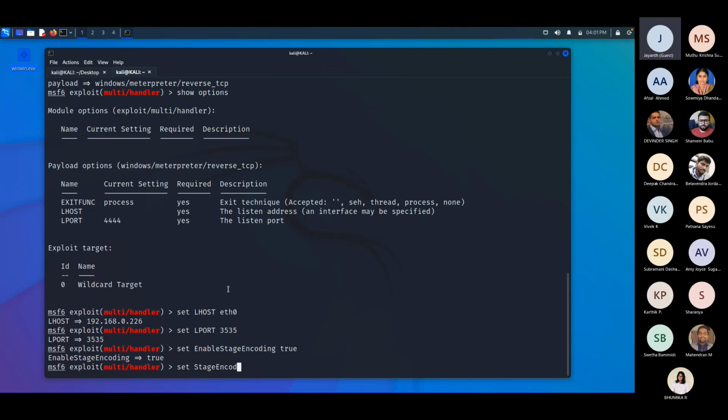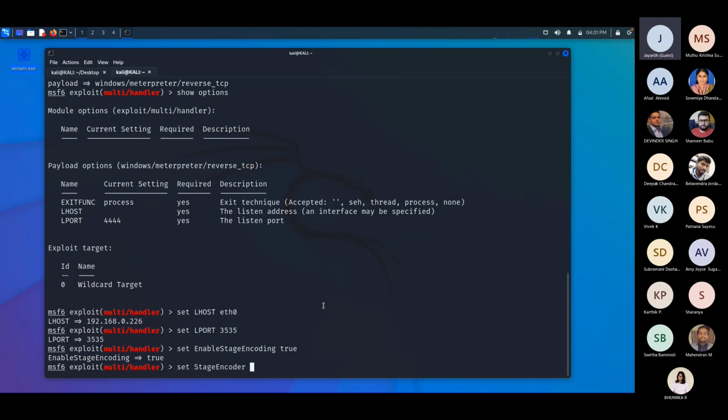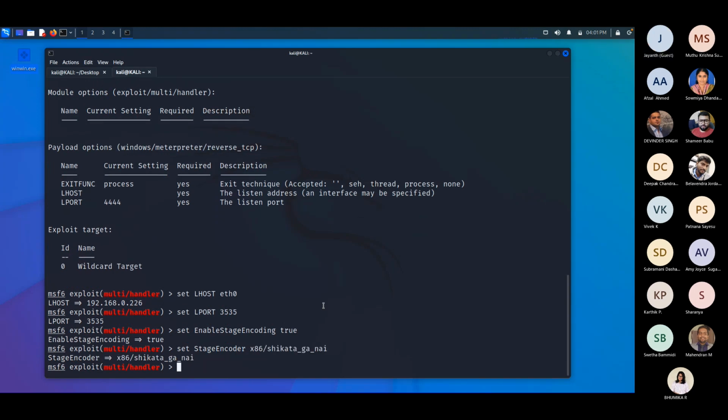It's not compulsory that you must use the same exact encoder. You can use the same encoder that we used here, or you can use something else, right? There is no relation here. And exploit -j.